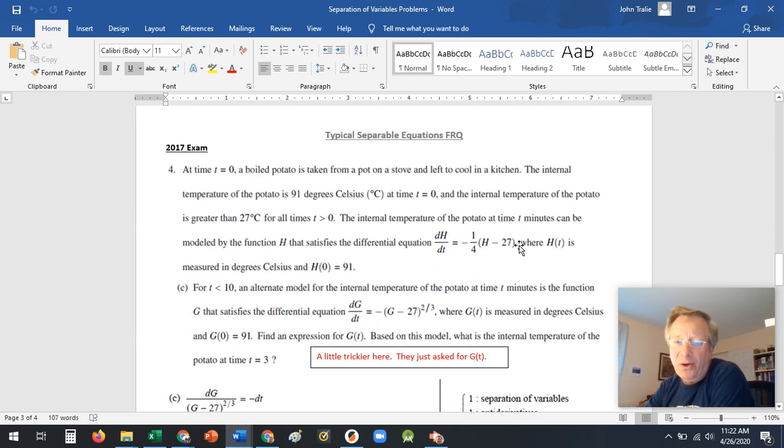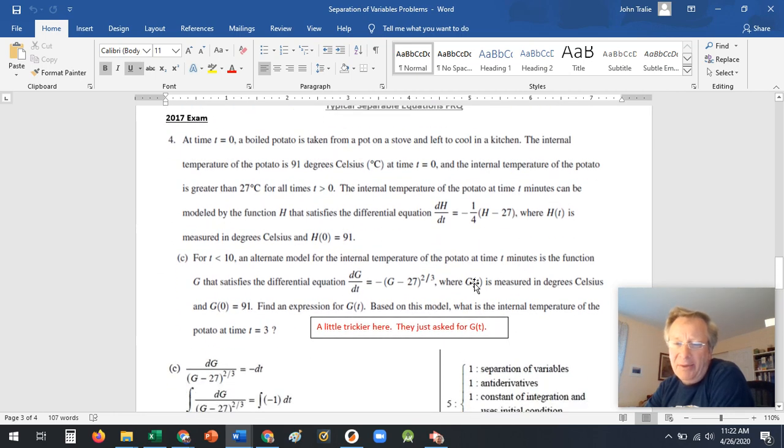2017, I also walked through this one in class. This is a little trickier. They ask for g of t, and they give you an expression for dg dt. Again, guys, look, g is over here and dg's up there. I can't move just dt up here and take dg equals this times dt and integrate the right side because g's over here. So you've got to get g to the other side. These ones are a little tricky.